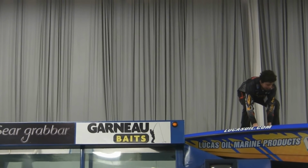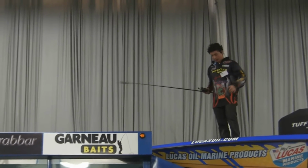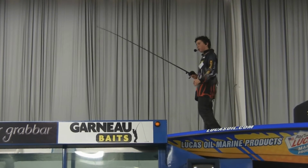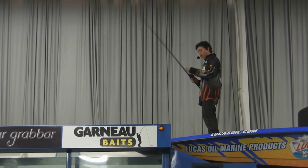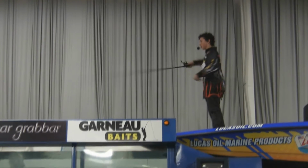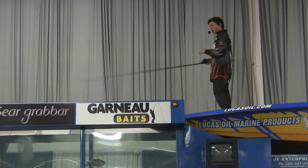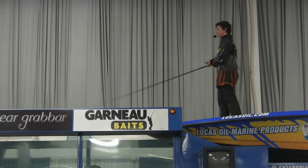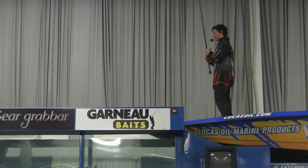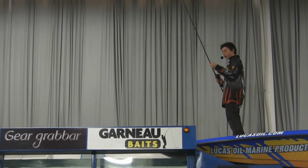Next bait I might like to use, if I'm not getting too many bites on the spinnerbait, is a jig. That's the other thing, if you're getting a lot of bites on something, there's no reason to change, you just want to keep going with that bait. Not getting any bites on that, I'll go with a jig, it can be a swim jig. The swim jig is a fast moving bait, but it's slower than the spinnerbait or crankbait. Same thing here, you want to let the fish tell you what they want.